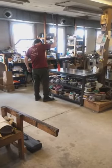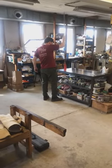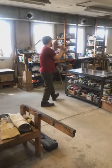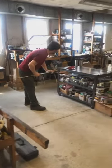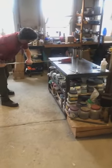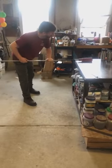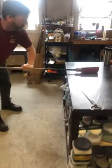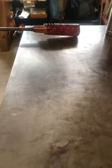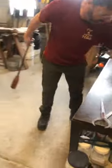Right now, he's straightening up the bottom. You can see that one side was a little bit longer than the other. So he's flattening that a little bit. Do that either at the marver or with a hand tool. And you can see that those Murini pieces are all nicely in a line, and they make a series of straight lines, both horizontally and vertically on this. Beautiful, nice combination.